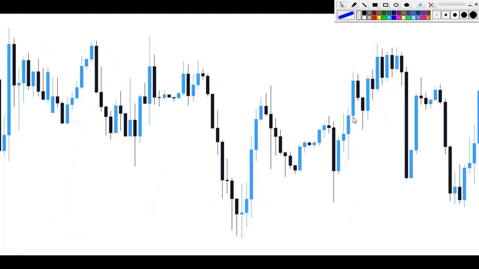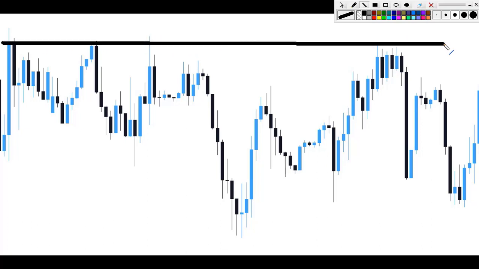So I have a chart here, and it's very messy. It's not as clean as the examples I've been giving you, even in the previous videos. I have stated that. So it's messy, but you get used to it. This looks like a strong support right there. This looks like a strong resistance. There, that's our first one.